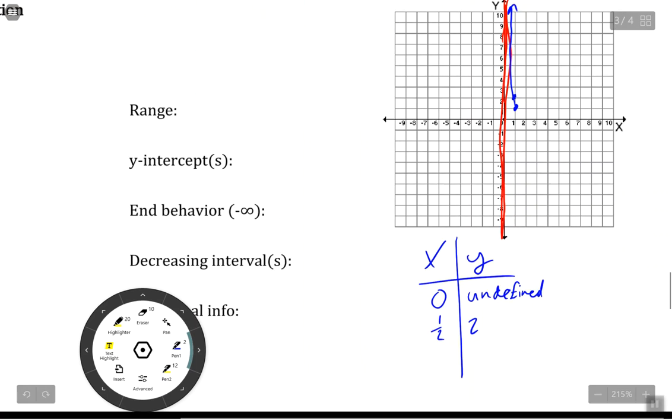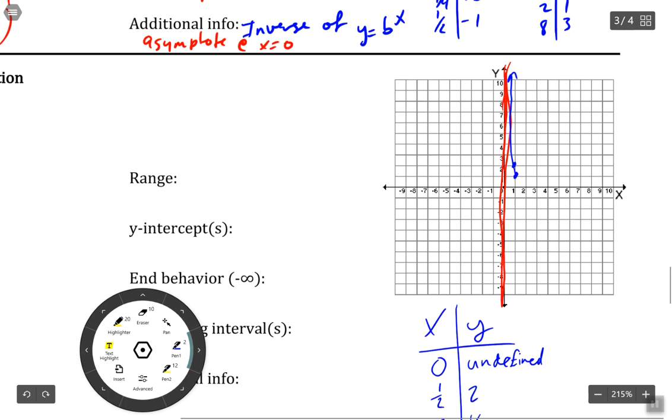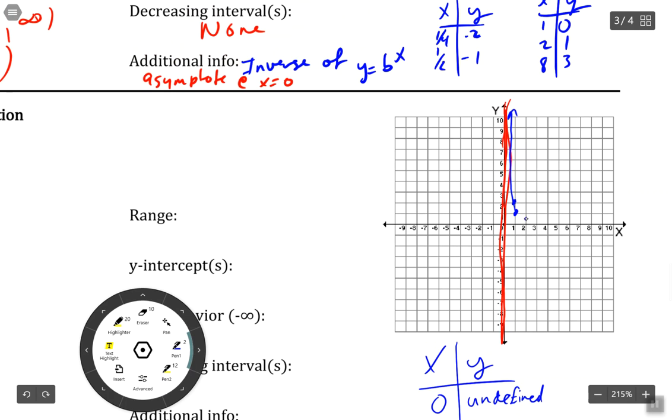Now what happens if I put in 2 down here? What's 1 over 2? 1/2. Do you see the trend now? It's a half right here. Do we need to do any more points? No, because you can't see them anyway. What's it approaching but never reaching? 0. It's approaching 0 but never reaching.